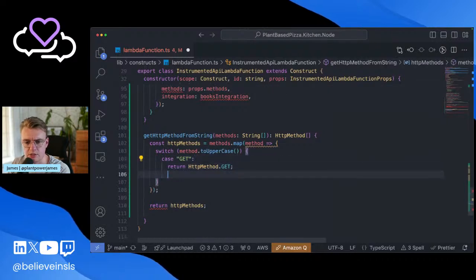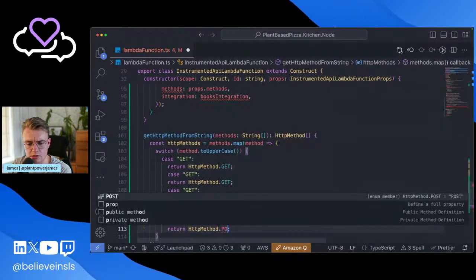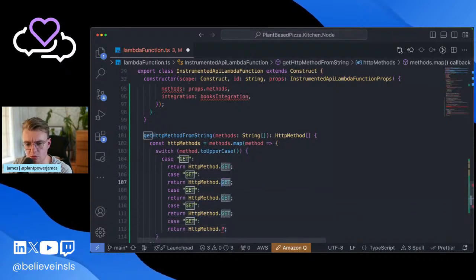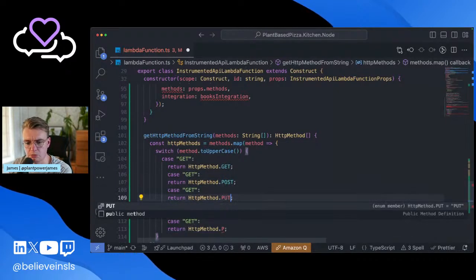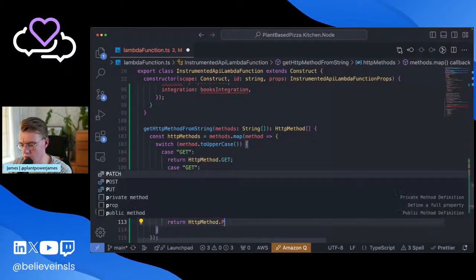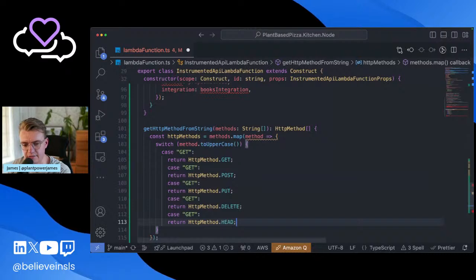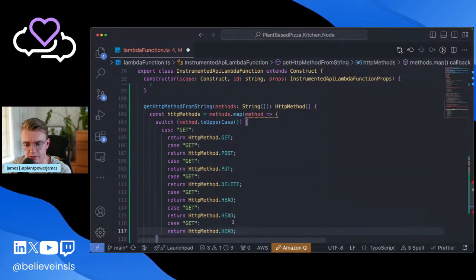Okay, let's try just adding the rest of the different options. So we've got post, put, delete. What else is in here? Delete, get, head. Uses head. Options.